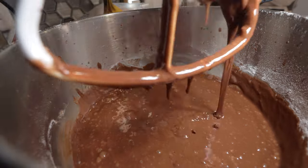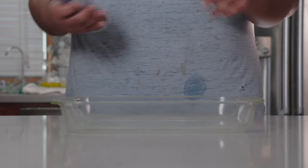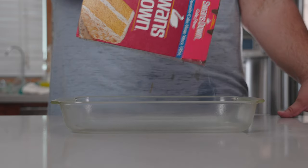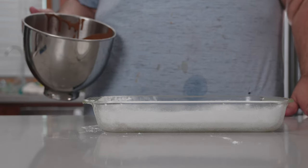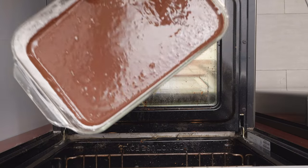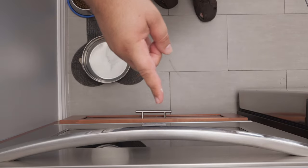All right, let's scrape down the sides of the bowl. YouTube, it's chocolate, don't demonetize me. Our cake batter is ready for our pan. Grab a nine by thirteen oven-proof baking dish, spray it down with non-stick spray, pour in some flour, dump out the excess, and let's pour our batter in. It's ready for the oven — place our cake in the middle of our 350-degree oven and let it bake for 35 minutes.